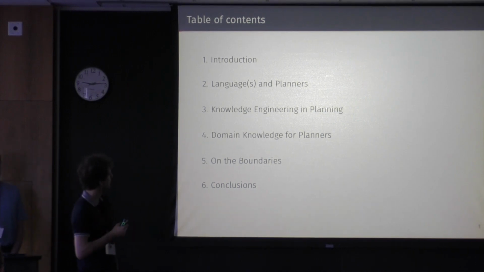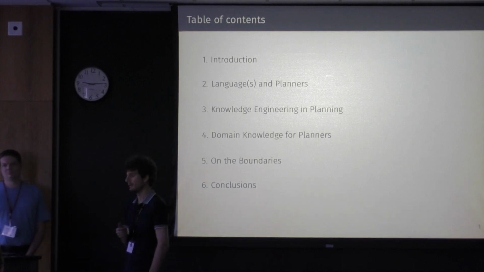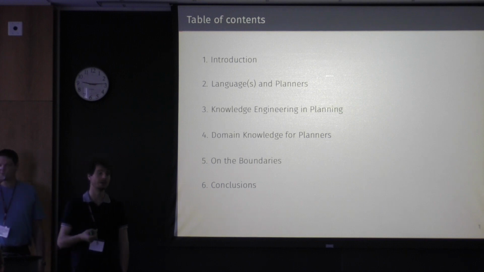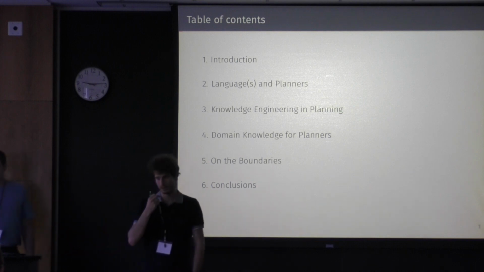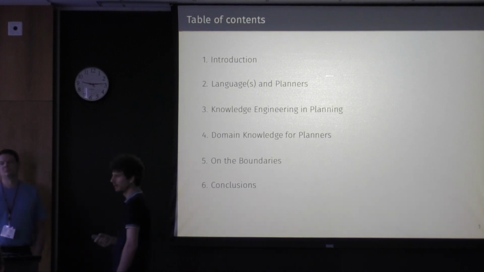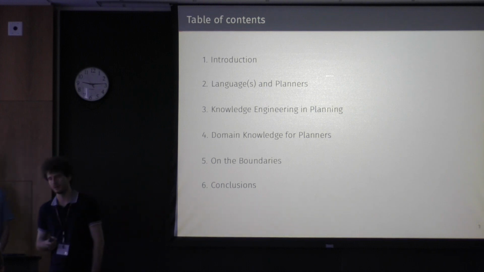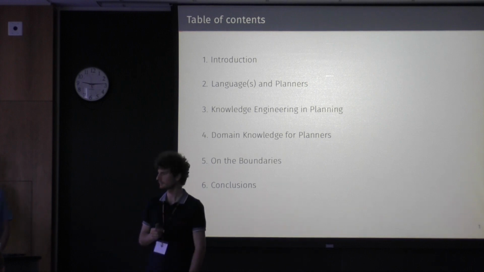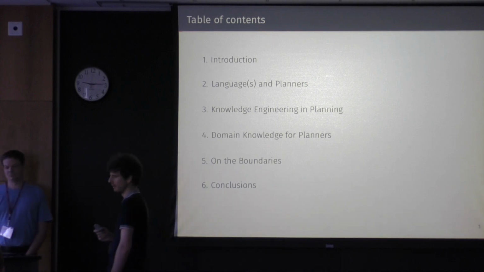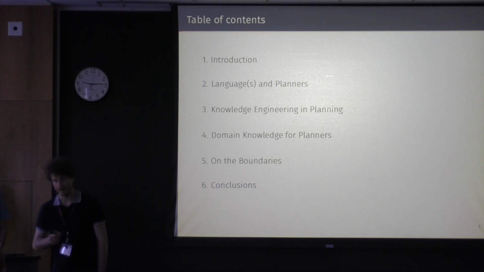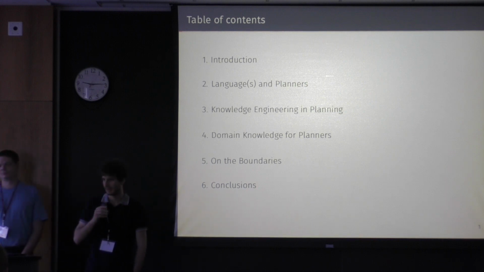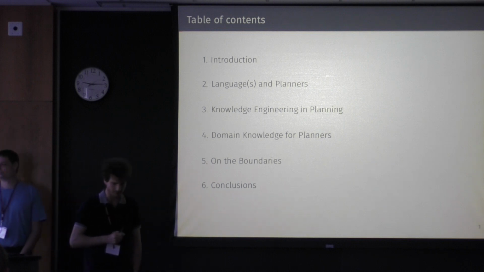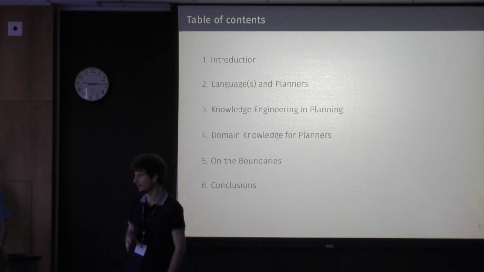And then we move into domain knowledge for planners, in which we will mainly focus on how you can automatically reformulate a domain model in order to improve or reduce the performance of a given planner. So the different ways in which you can re-represent your PDDL models, in this case, with the main aim of helping on performance.